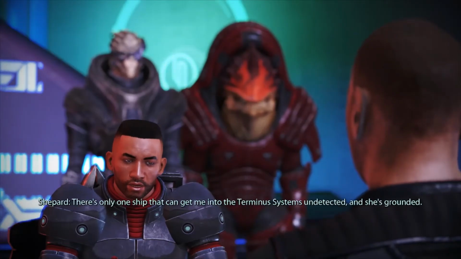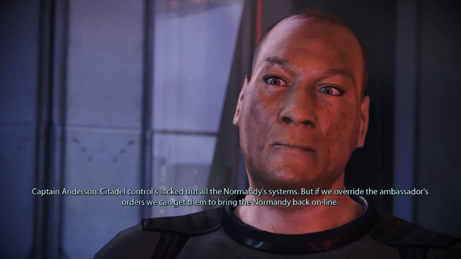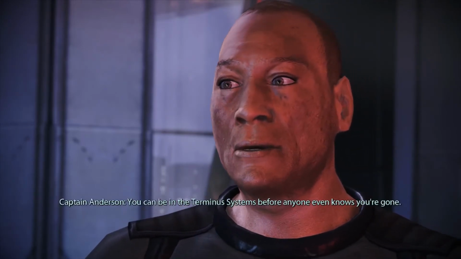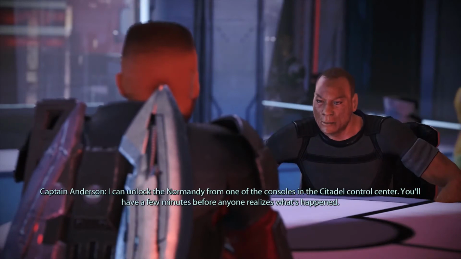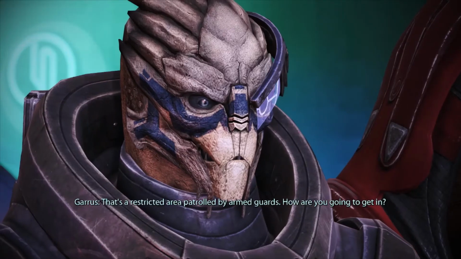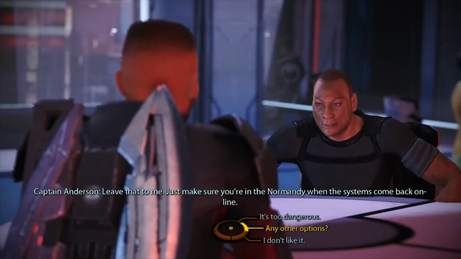There's only one ship that can get me into the Terminus systems undetected, and she's grounded. Citadel controls locked out all the Normandy's systems, but if we override the ambassador's orders, we can get them to bring the Normandy back online. You can be in the Terminus systems before anyone even knows you're gone. What's the plan? I can unlock the Normandy from one of the consoles in the Citadel Control Center. You'll have a few minutes before anyone realizes what happened. That's a restricted area patrolled by armed guards. How are you going to get in? Leave that to me. Just make sure you're in the Normandy when the systems come back online.